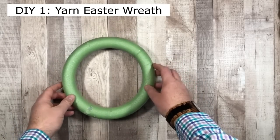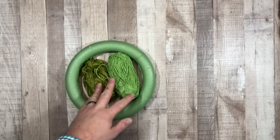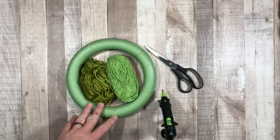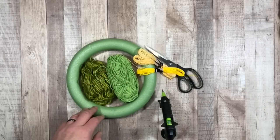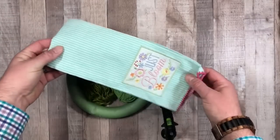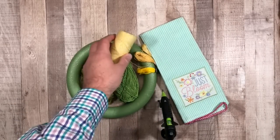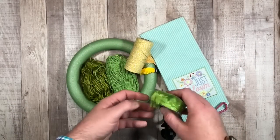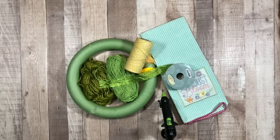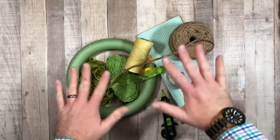And my materials list for today, I have this foam wreath form. I have some yarn in a couple of different colors, glue gun, glue sticks. I have my scissors, embroidery thread, and the embroidery needles to go along with that. I have this tea towel that I want to make a bunny out of. And I have some colorful twine or string. I have some green shiny ribbon that I'm also going to use as accents. And of course, I use twine to make the wreath. So that's everything that I'm going to be using today.